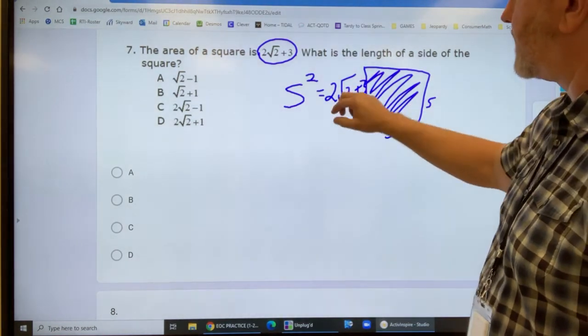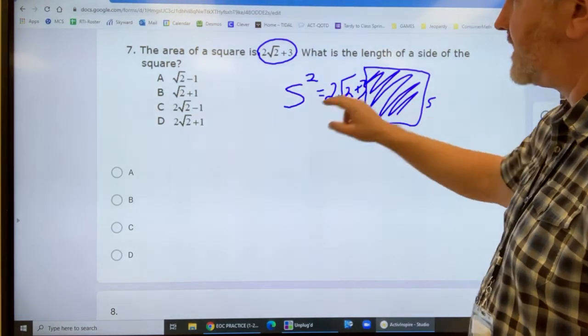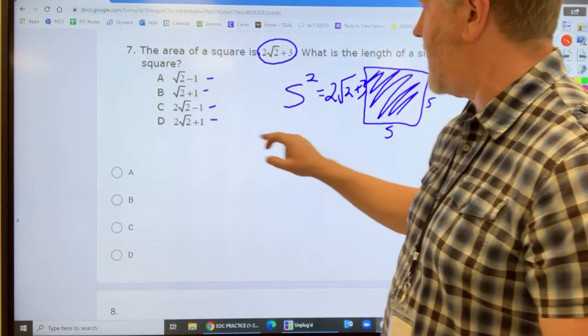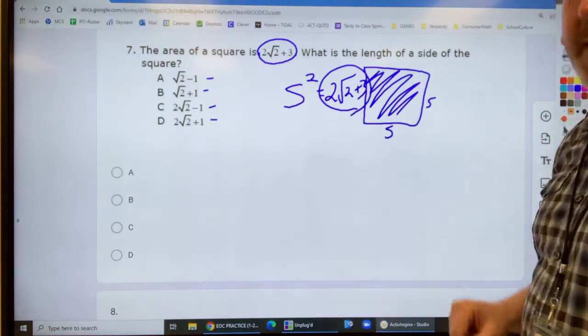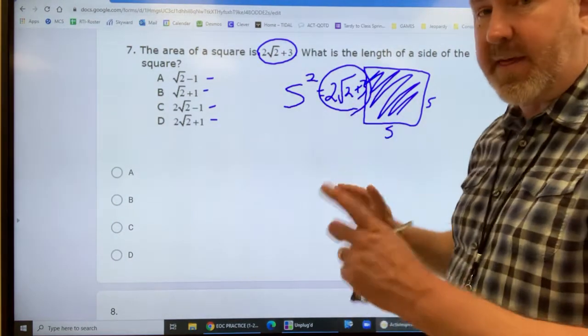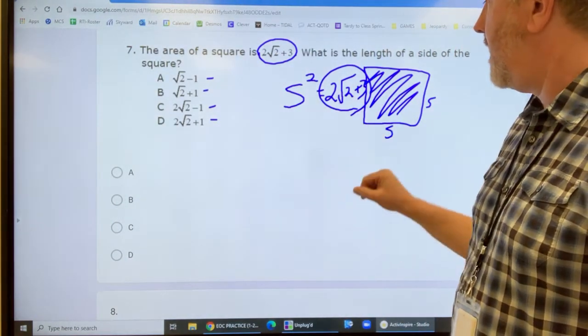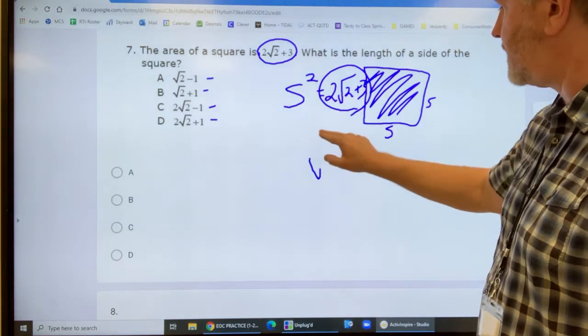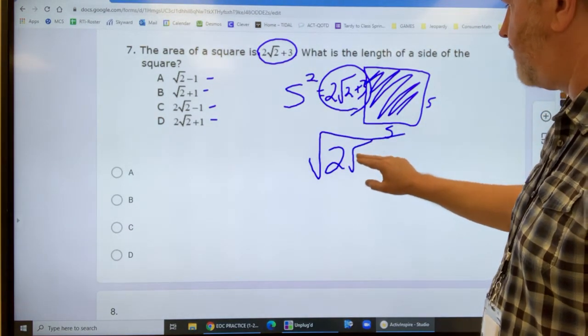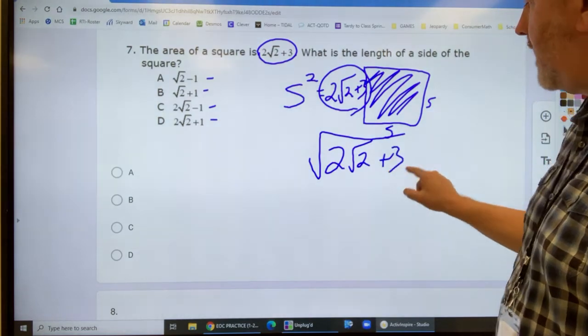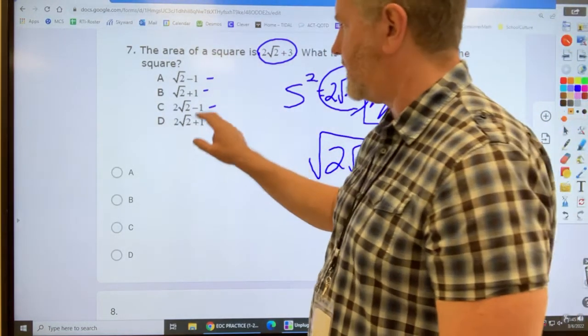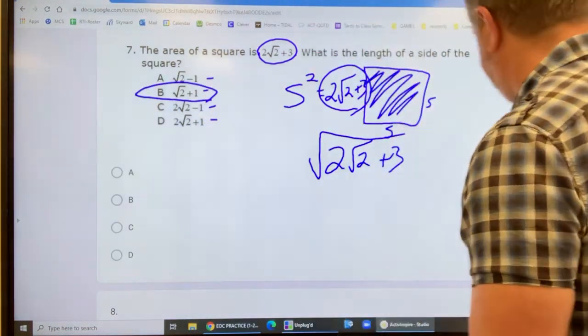And you can take the square root of both sides and just decide which one of these is the same thing as the square root of that mess right there. Don't try to do anything fancy. Just plug that in underneath a square root sign, and that's one way to solve it. There are fancier ways to solve it. Literally just do that and see which one of these is the answer. It ends up being B, I believe.